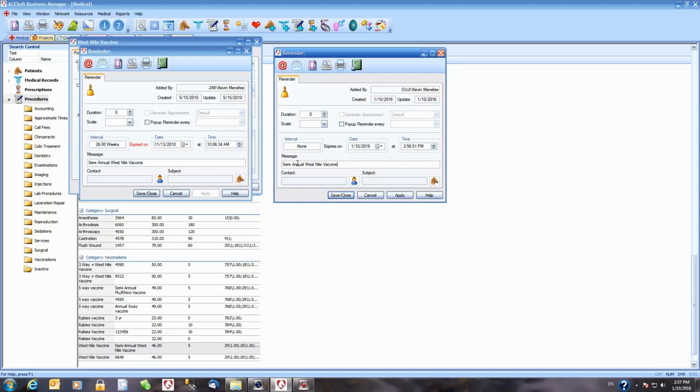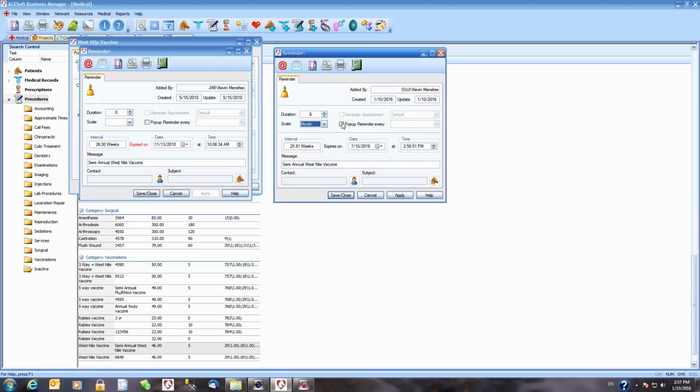Basically you just put your message in there, and this is the message that will show up when you send out a reminder. Dear so-and-so, your horse is due for the following, and so this would be listed on that after the following. You set your duration. In this case, this was set up as a 6-month, and you can set it as 6 months, or you can set it as 26 weeks, or the appropriate amount of days. There's also an option to have a pop-up reminder, and I don't recommend doing this with every reminder that you create.